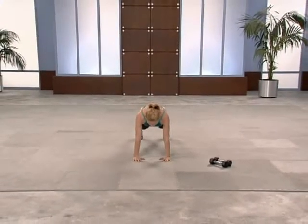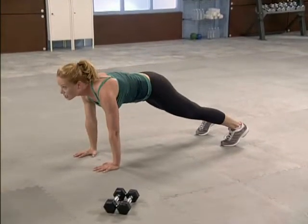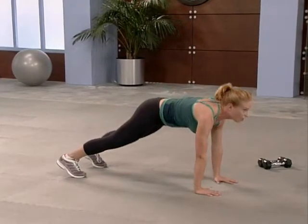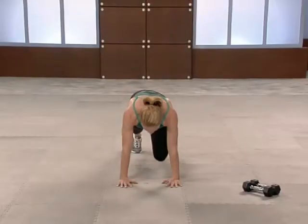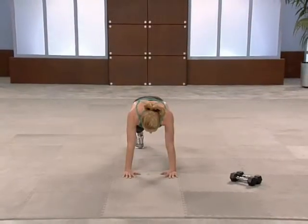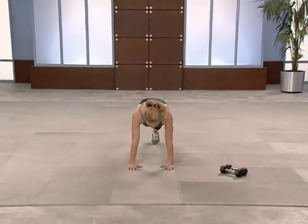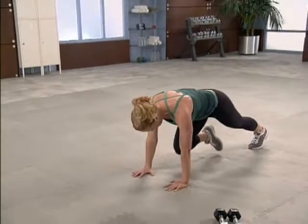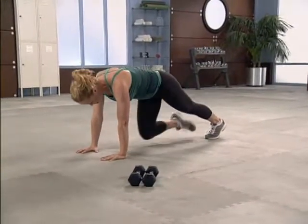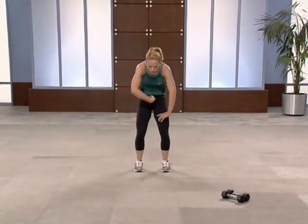Press it back into downward facing dog, hold for four counts, then come forward into plank, hold for four counts, and take it back. Really lengthening through the back of the legs. Hold in plank — now right knee to the chest, all the way in, try to keep your back flat, utilizing your core every single time. Shoulders over your wrists. Now switch — left knee in. What we do on one side, we get to do on the other. Nice firm core and back. Keep that breath alive. Press back to downward facing dog, bend the knees, and round all the way up through the spine.